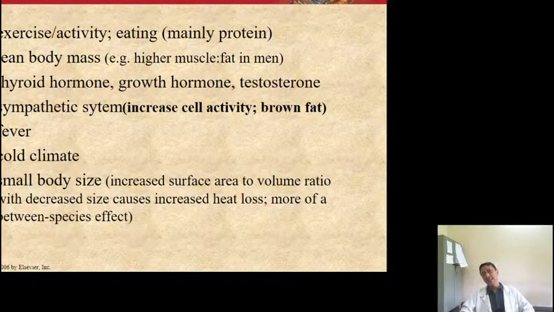Now, let us discuss from the physiological point of view what are the factors which increase the basal metabolic rate. The one factor which basically increases the basal metabolic rate is exercise or any physical activity. Say for example, even if you are standing in your dissection hall for a long period of time, it will raise the basal metabolic rate. Sitting for a long period of time also involves certain muscle contractions where the muscles of the back are keeping your body straight against gravity. So some physical activity is going on.